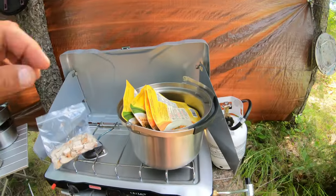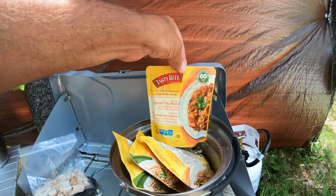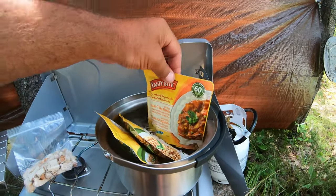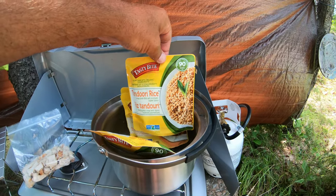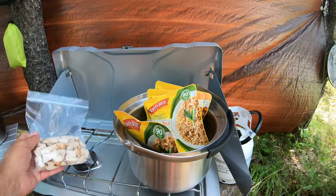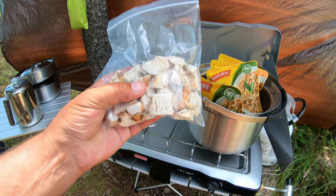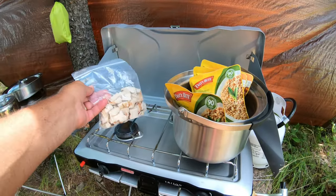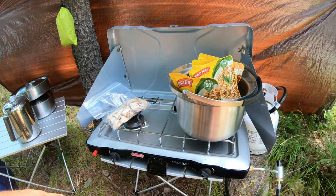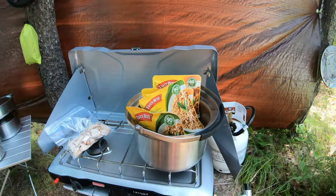So anyway, lunchtime, and today on the menu is vegetable tikka masala. These are ready to eat meals. Really cool. You can boil them right in the bag and heat them up in hot water. One of those each. And then we have from the same company tandoori rice. So one rice, one curry each. Because it's a vegetable dish, I cut up some roast chicken and brought it in the cooler with us. When it's all heated up, I'll drop these in for a little while to warm them up, and then we mix that in with the vegetable tikka masala. So now we're gonna have chicken vegetable tikka masala. Anyway, that's lunch for today. We'll let those heat up and then we'll eat.